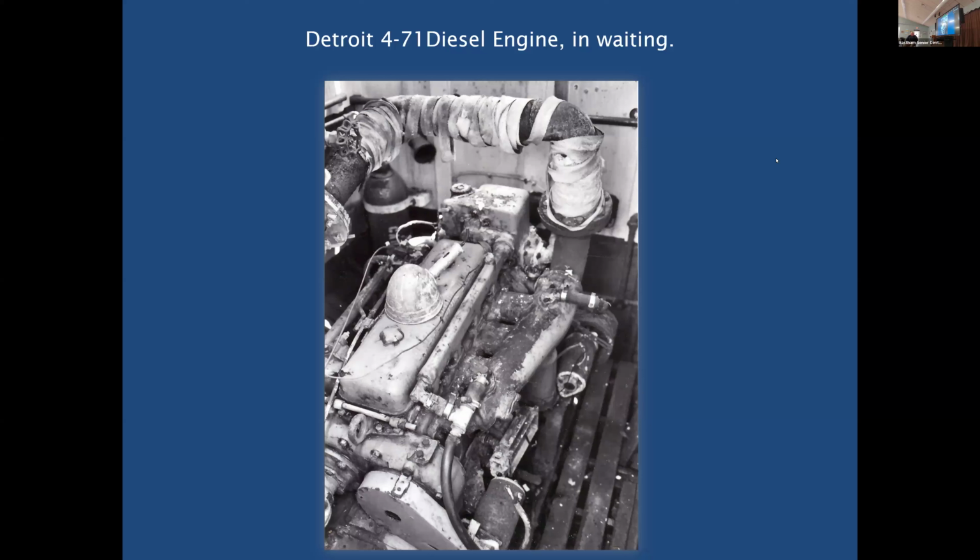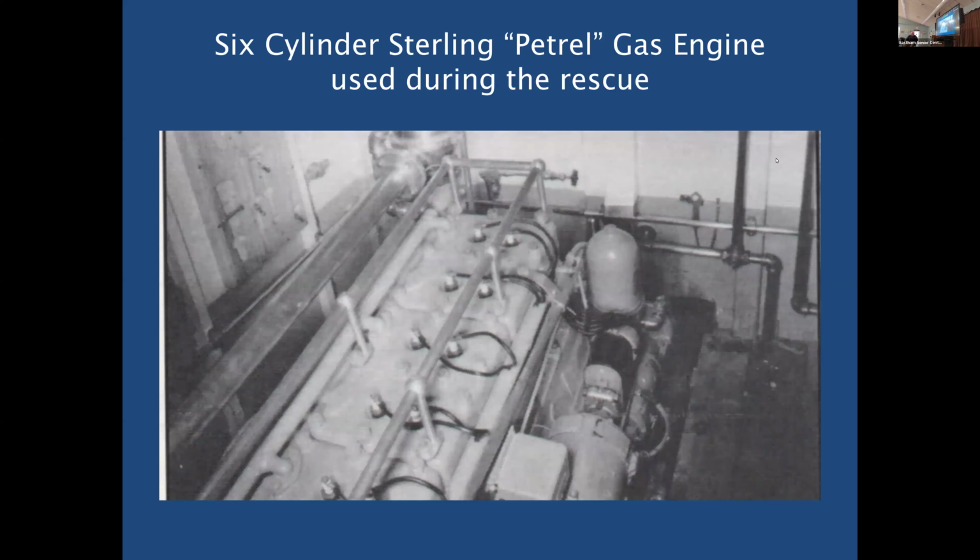This is what the engine looks like. It's a heavy duty cast, a lot of heavy cast iron stuff. It's a diesel, but it can be fixed. This is what the gas engine looked like. It had 6 cylinders, 2 spark plugs in each cylinder. This is the engine that was gasoline powered. And because of the carburetors, that's where the engine failed as they were going over the bar. I think this pipe support system on the top of the head must be to keep people from falling into it. This is the Sterling petrol engine built in Buffalo, New York for the Navy and Coast Guard.